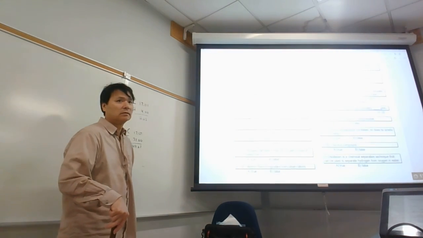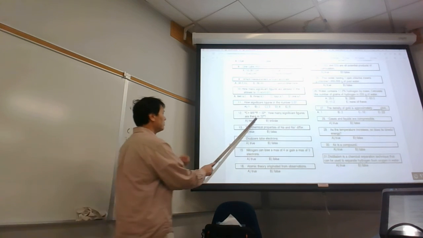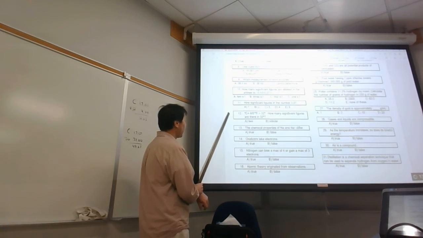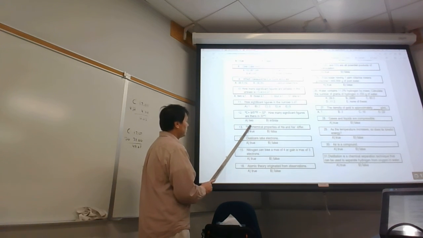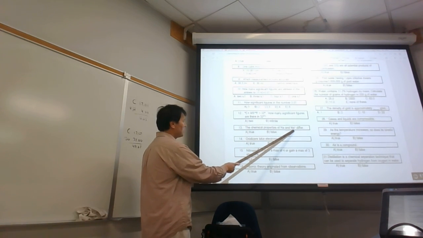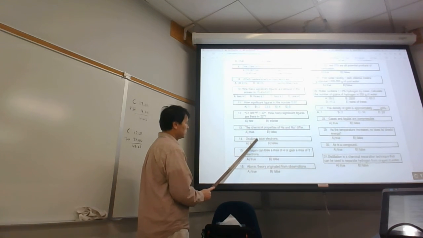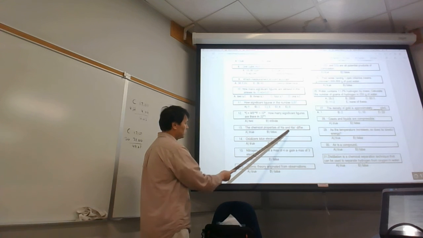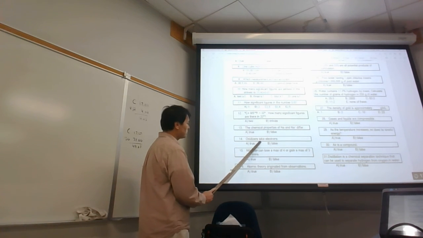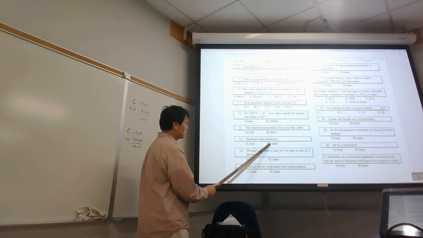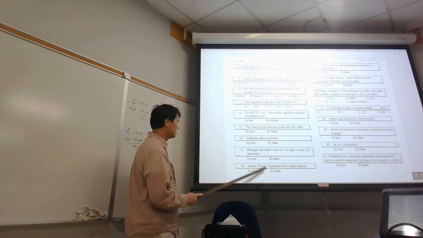It's by definition, so it'd be infinite. Yeah, this is infinite, D. 13, the chemical properties of Na and Na plus differ. Yes, that's true. These are totally different chemically. 14, oxidizers take electrons. True. Oxidizers take electrons, reducers lose electrons.